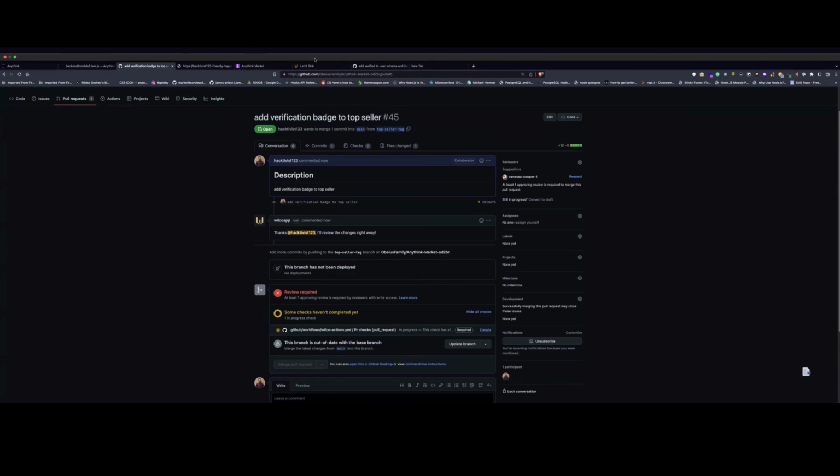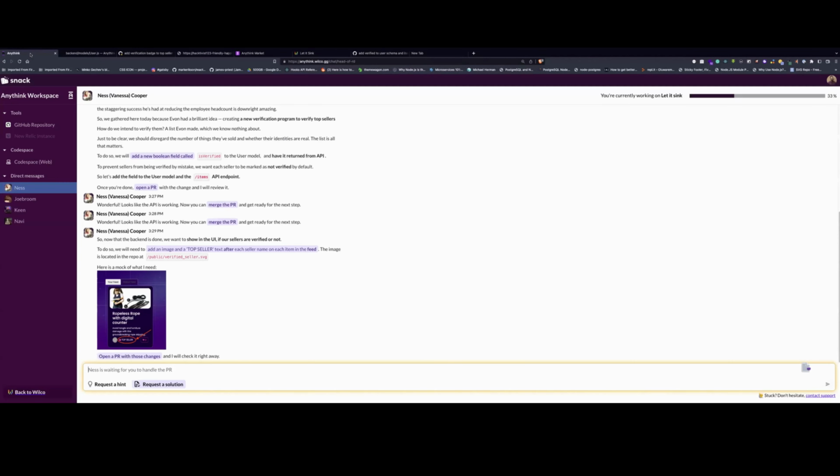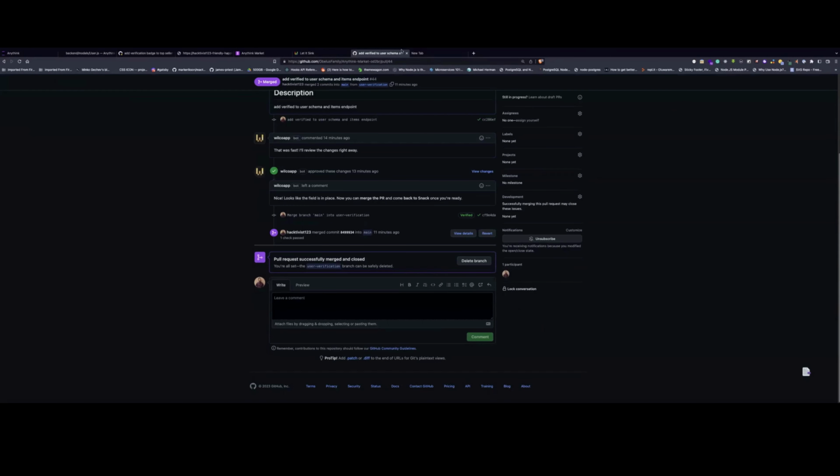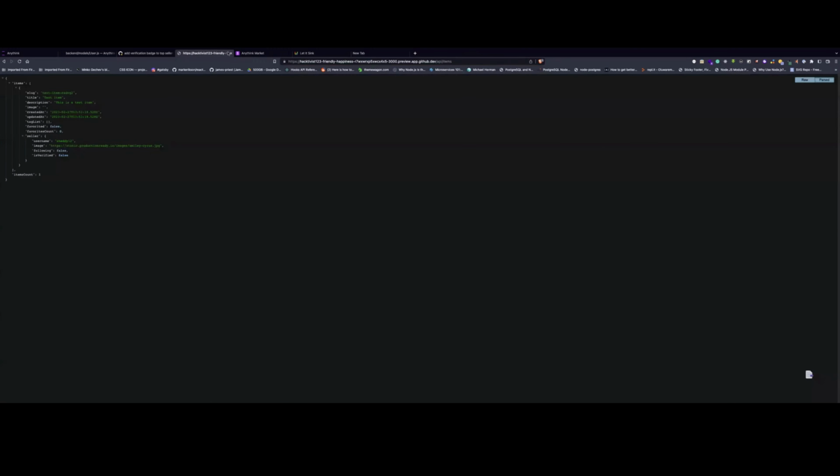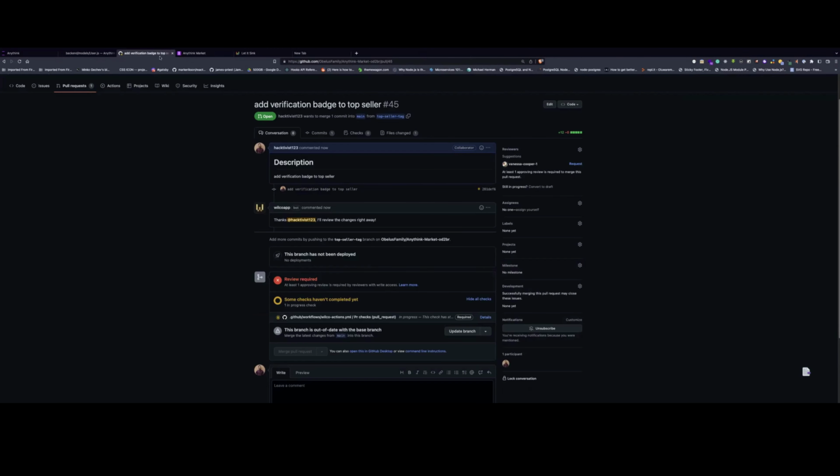Okay, looks like Ness says, thanks, I will review these changes right away. So let's wait and see. This is our old branch, so we can delete this branch, close this, and close this too, and go back to our verification bar just to be sure everything works.